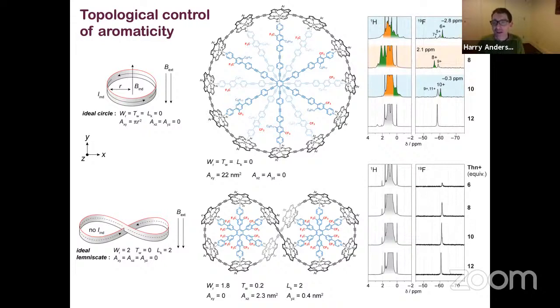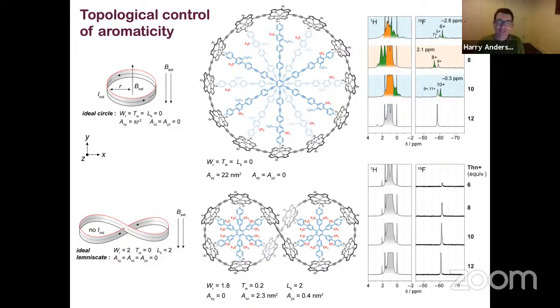And when you do that, well, I've already shown you the results for the circular one, but when you do the same thing for the figure of 8, you see absolutely no ring current. So I think we can be certain here that the 3-dimensional conformation has prevented the induction of any ring current. So it's nice to see that a simple macroscopic idea does translate into the molecular world.